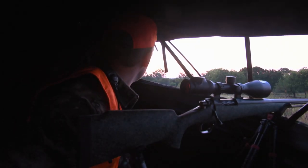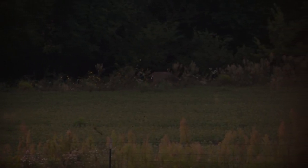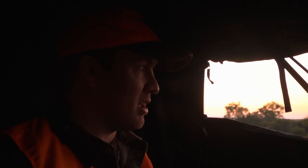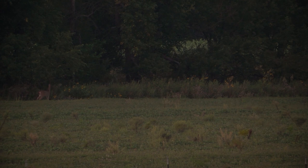Early season, we're pre-rut. We are hunting the twilight times. We're hunting just a little bit after daylight, a little bit before dark. There's not a lot getting them up on their feet besides these summer patterns, so we got 5 days to get it done, so we're hoping to get it done in those little periods of time. Already got a lot of activity. It's about 55 degrees. Got a 9-pointer out in the field. A lot of deer scattered out. It's about 4 days past the full moon, so it's looking real good for us.